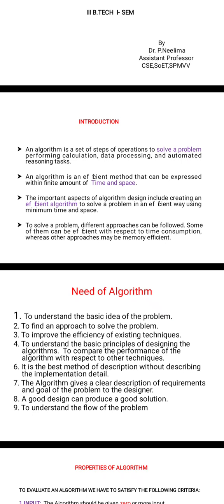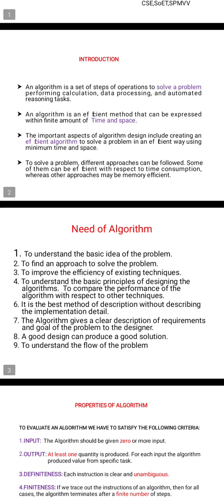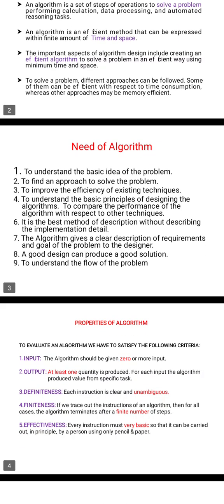The important aspect of algorithm design is to create an algorithm that solves a problem in an efficient way, using the time and space well. To solve a problem, different approaches can be followed. Some of them can be efficient with respect to time consumption, whereas some other approaches may be memory efficient. Next, we need to go for what is the need of an algorithm.